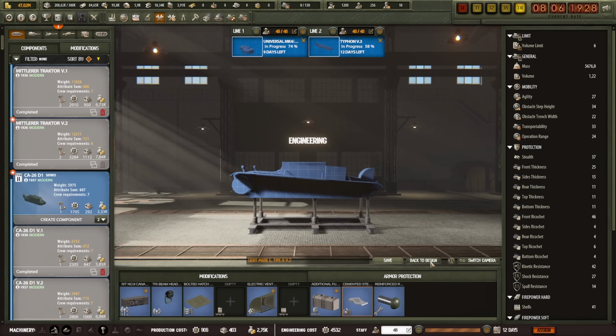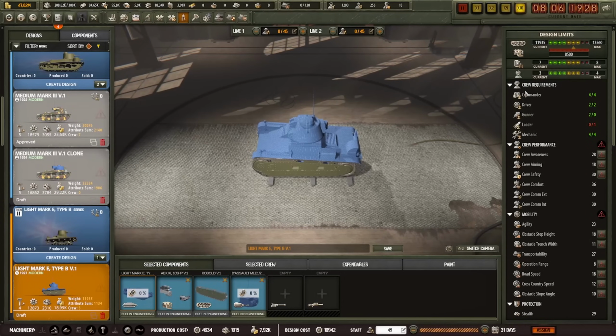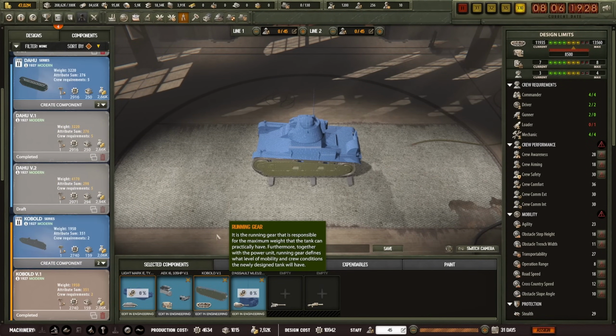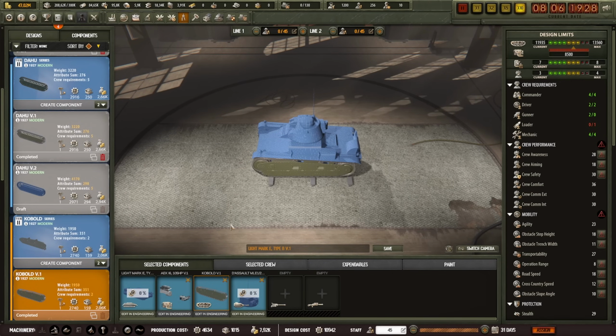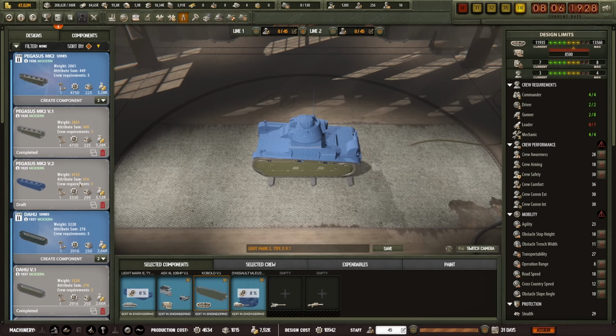So let's try that and then go back. Maybe this will just... Yeah, it's not really moving the needle, is it? What about the tracks? The tracks are fairly weighty, but I don't believe there's a whole lot of room to change those. You can go for these, the Pegasus, but we're going to run into the same problem. They cannot carry them. The track is simply too heavy.